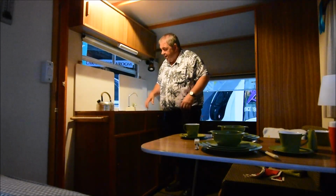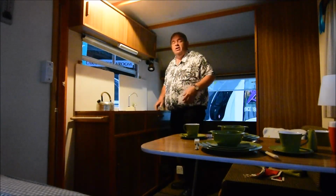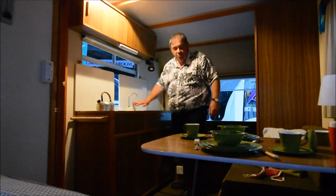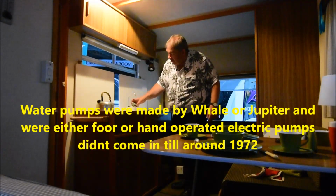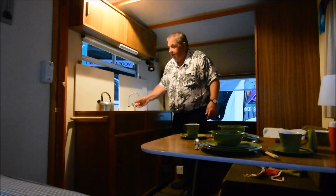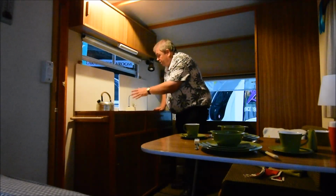Well, I'll tell you what it is. It's a water pump. Now, the Cygnet didn't come with it as standard, and as many owners would have done then with caravans that didn't have things fitted as standard, like a gas tap for your gas fire. Yeah, believe it or not, a gas tap in your floor. Water pumps also weren't fitted. So this is a genuine Whale hand pump. Cold water only. You'd have had your water container outside, as you do today. They also did foot pumps as well, but this probably dates from about the same year as the caravan actually.